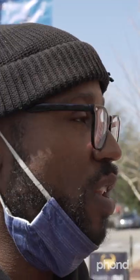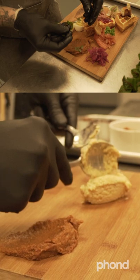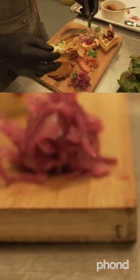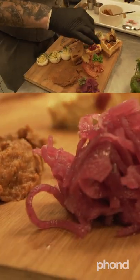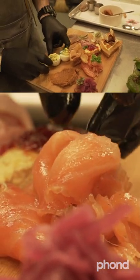So speaking of different items on your menu, what are you going to feature for us today? This is a new thing for us, but it's something that both Chef and myself have been very passionate about adding to our menu for a while. So we got this big board. We do some of our fresh made in-house waffles, pickled red onions, fennel, and anything extra back there, we're going to try to pickle and preserve. Country ham, just a nice salty, super savory country ham. We've got some of our house cured salmon lox on there.